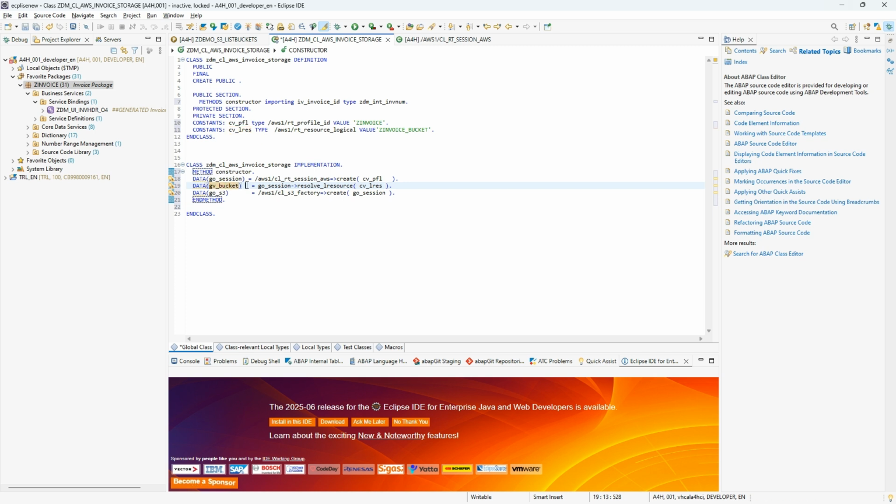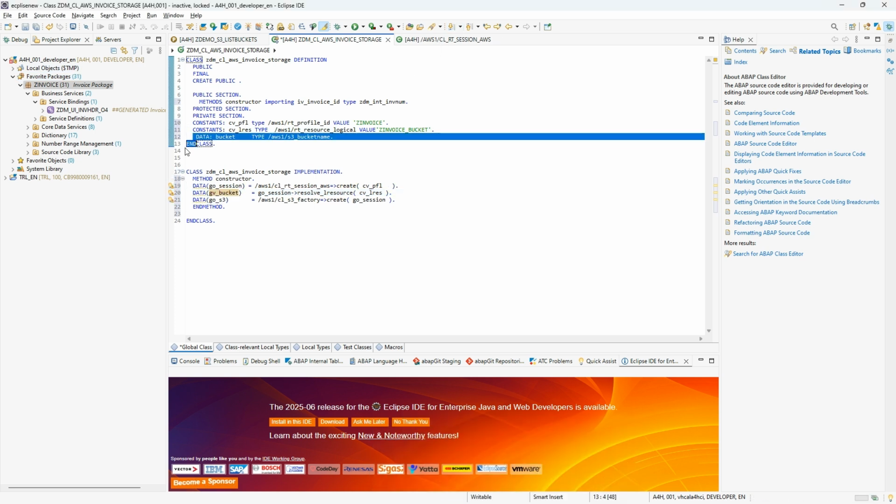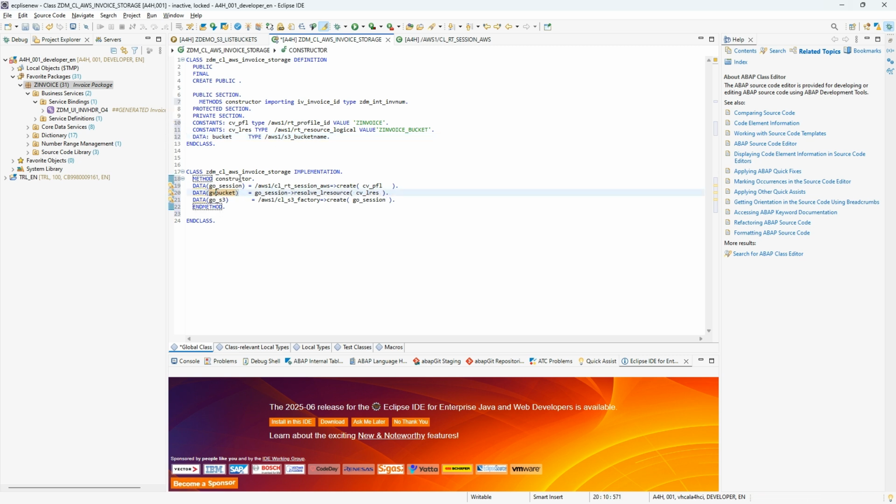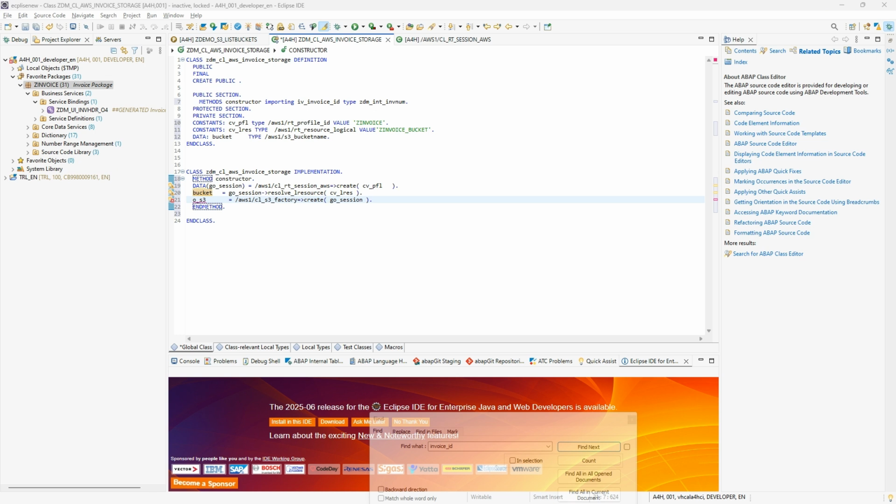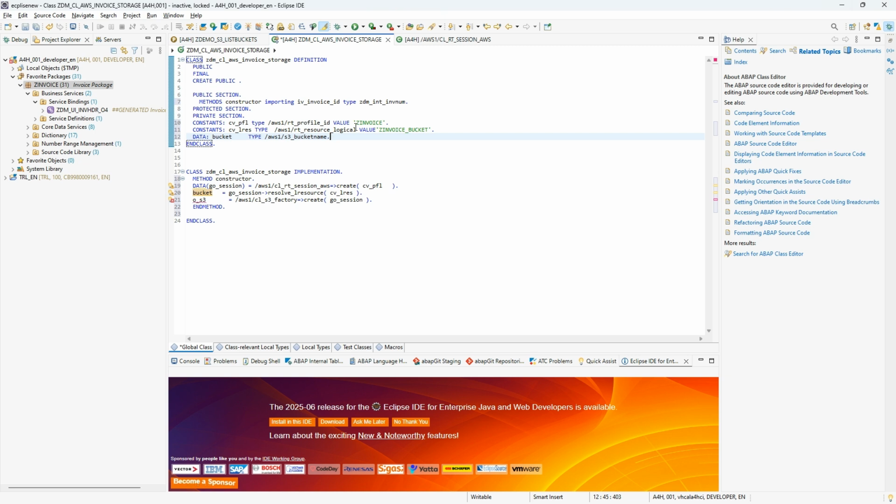Now we want to be able to access this from other methods, so we do need to create a variable in the private section for that. So it's going to be data, called bucket, and it's got this AWS type. So we can remove that, and we want to do this same thing with this S3 object, and we're just going to call that O underscore S3. And once again, we need a new variable, and let's put that in there.